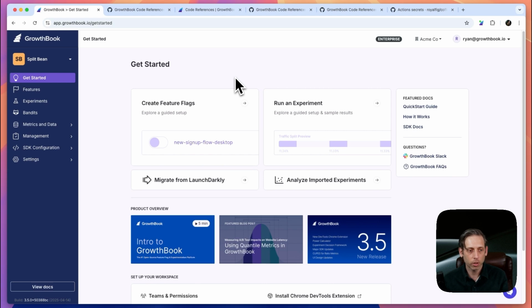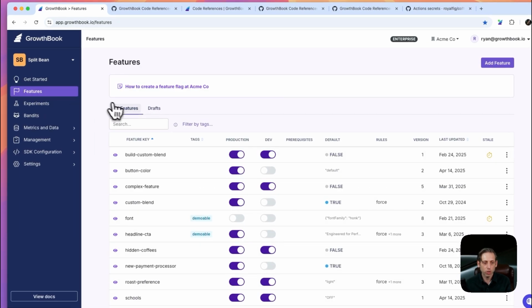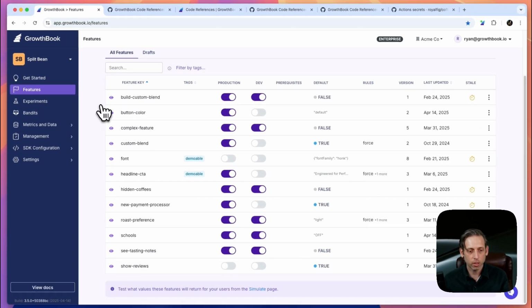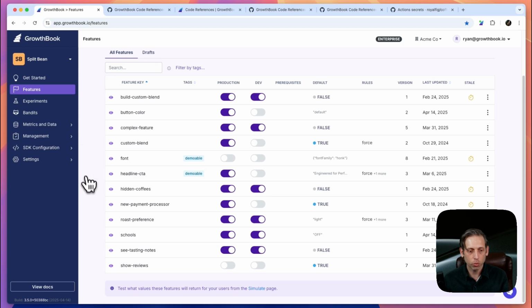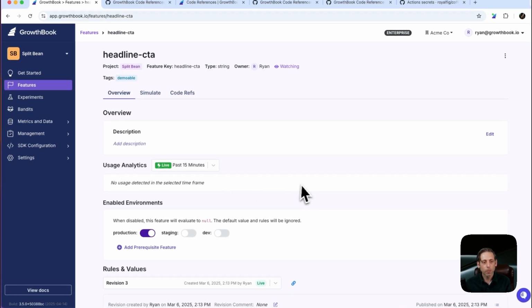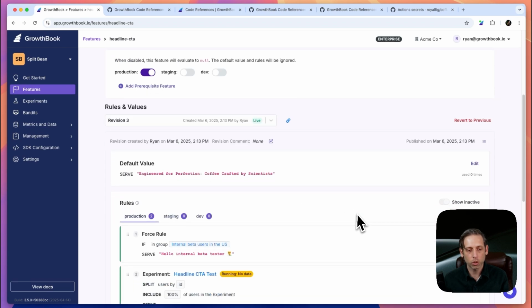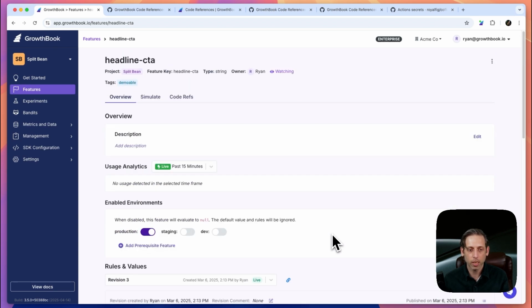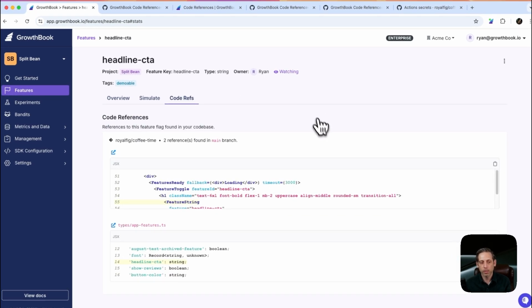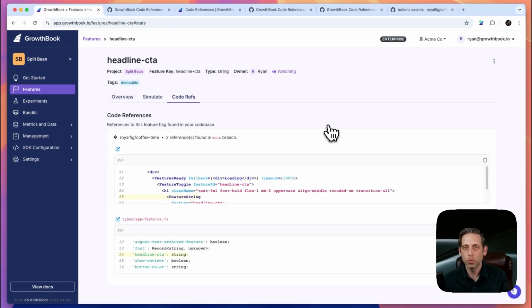So I'm here on the start page. I'm going to go to features, and we have all of our features here. And I'm going to go to the headline CTA feature. And you can see that this is my feature. I have it set up. I'm doing a force rule, an A/B test, etc. But I can click on code refs now that this is set up, and it shows me that there are 2 references in my code base to this feature flag.